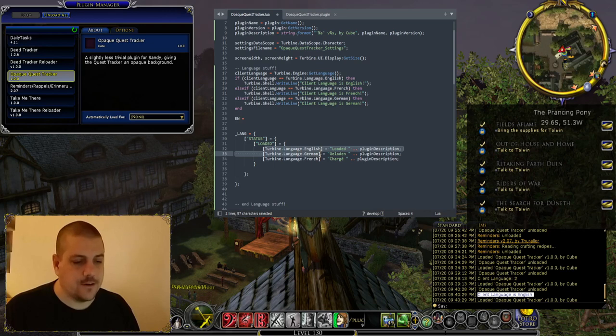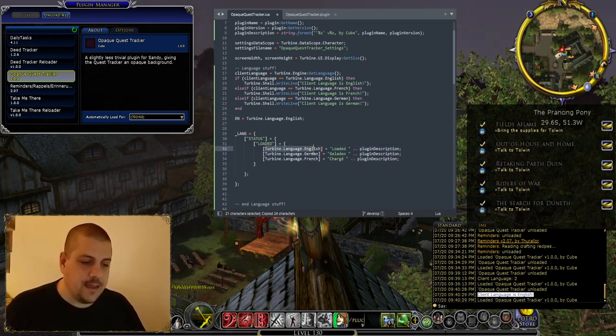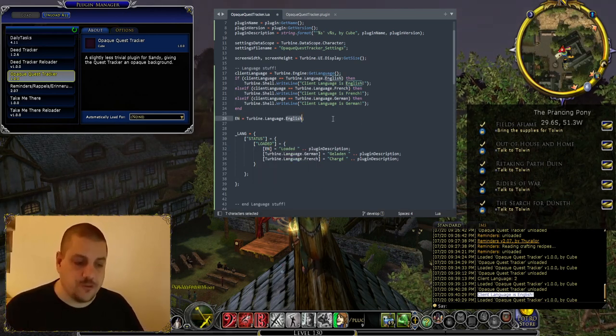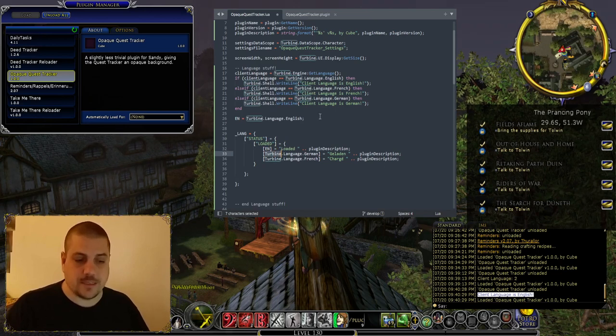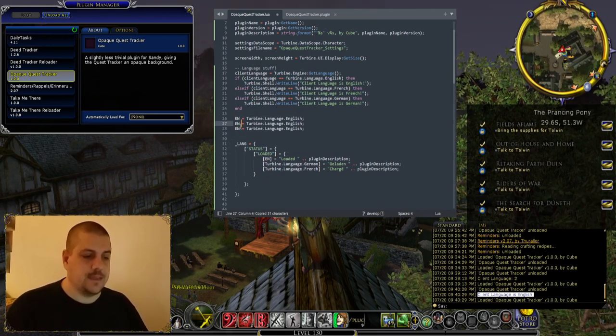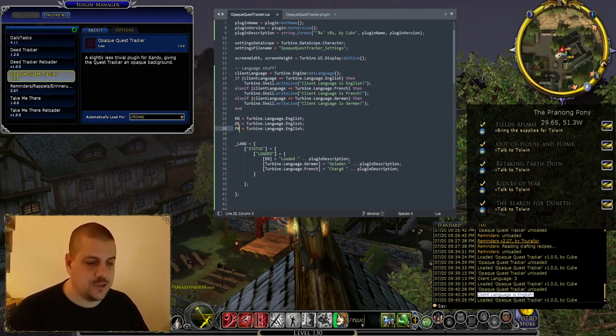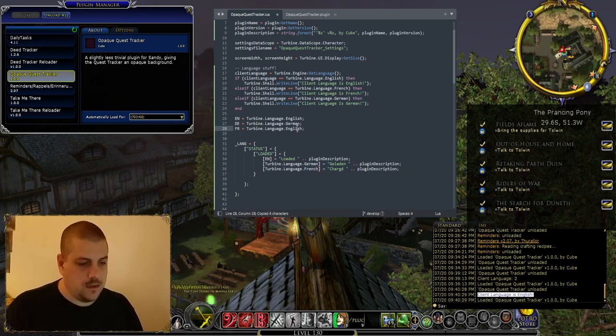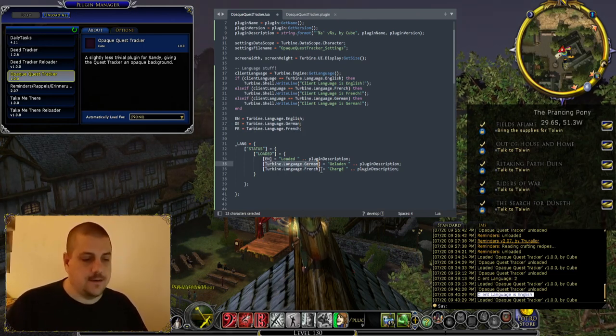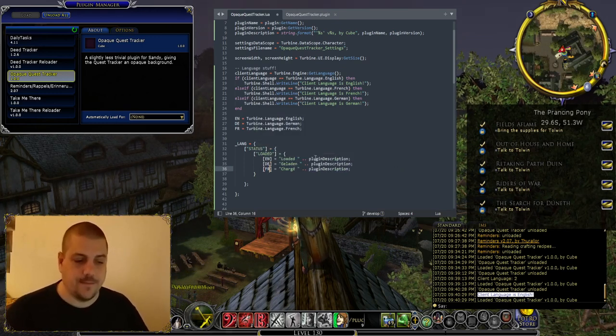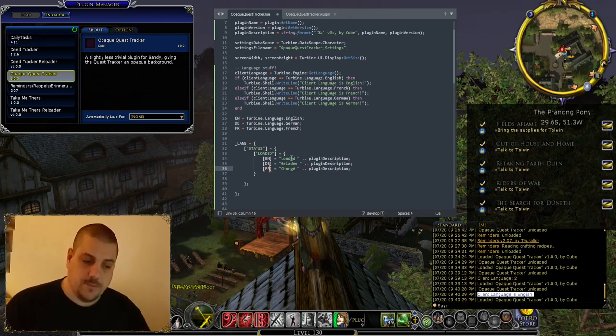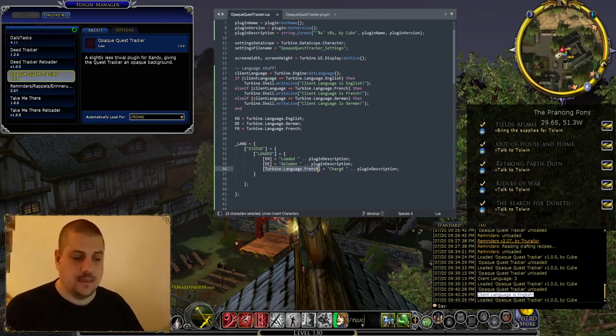So if we go ahead and define a local variable called en and set its value to English, then we can just use that local variable. And that local variable is, again, just set to the value of English, which is 2. This is equivalent under the covers to doing this. But en is a little bit more readable for that purpose. So if we were to do the same thing for German and French in no particular order, we could do something like this. Declare a local variable, de, for Turbine language German, fr for Turbine language French, and then come in here and actually index it this way. So that's a much more readable and condensed version of doing the long form.